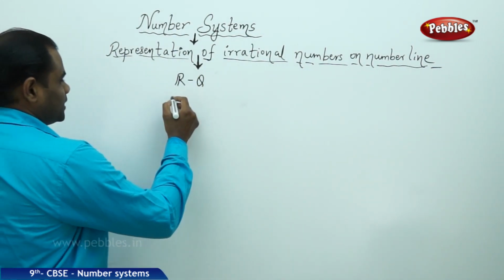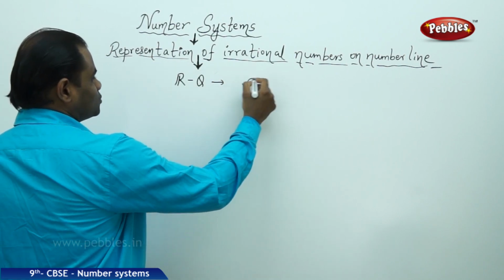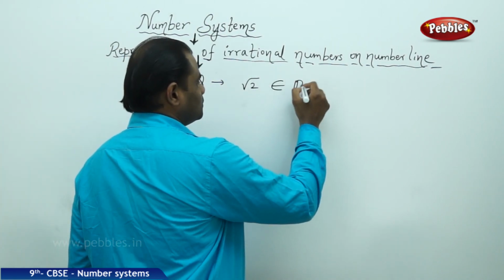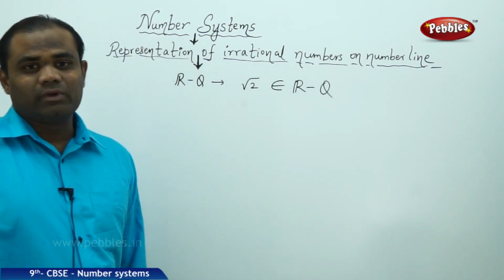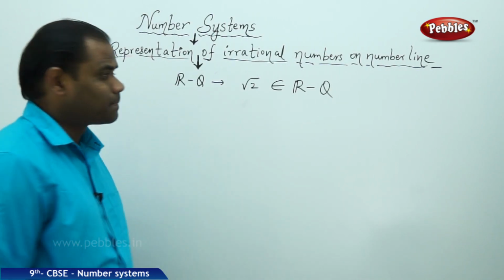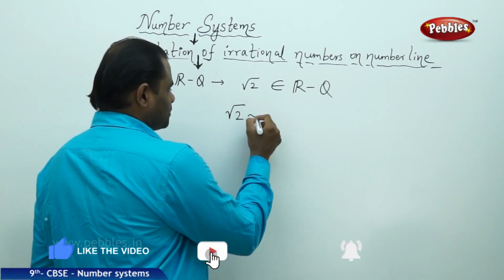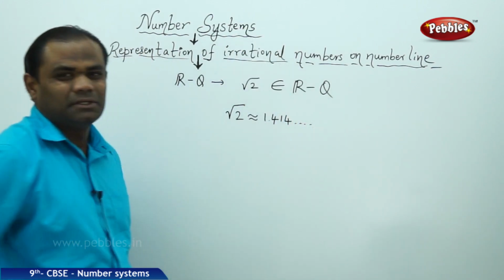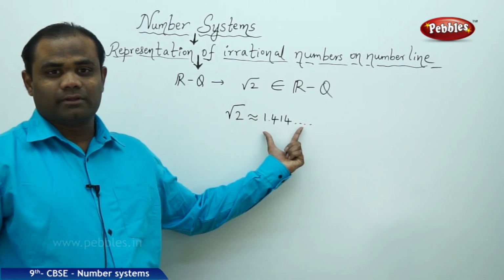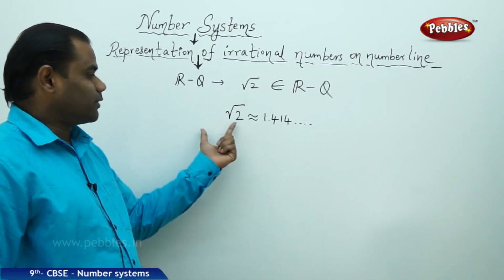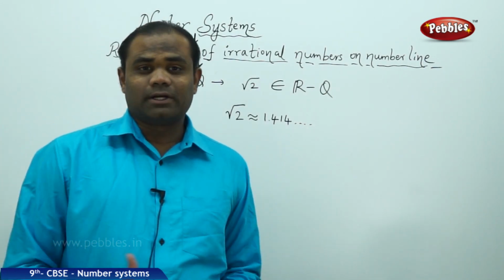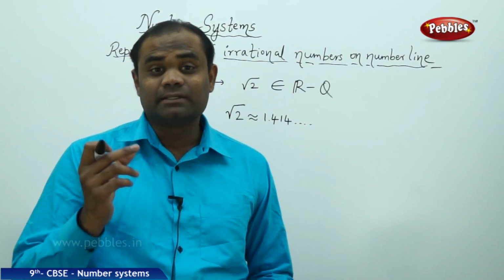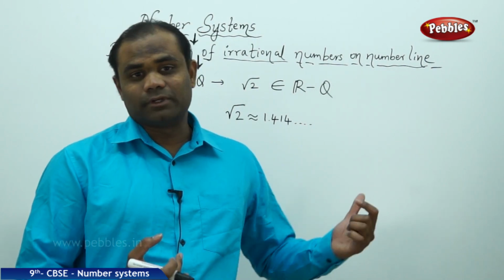For example, I take the irrational number root 2, which is clearly an irrational number. Now, when I convert this into the decimal representation, we know that root 2 is approximately 1.414 and so on. Because this is not an exact number, even in its decimal places, we will use some geometrical construction methods to represent root 2 on the number line through the exact distance. Let's see how we can do this.